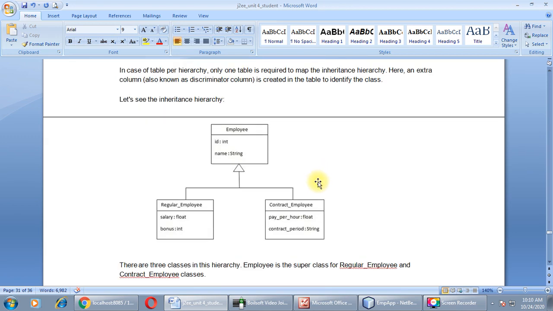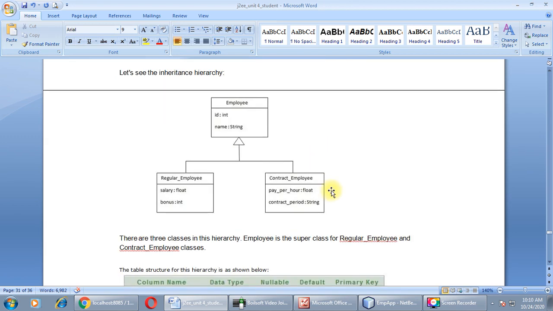Let us see the example. As you can see in the diagram on the screen, there are three classes.